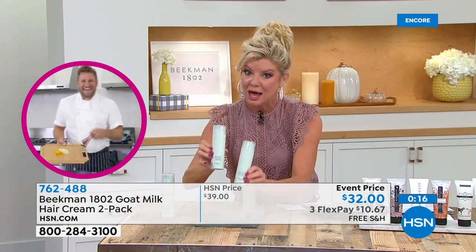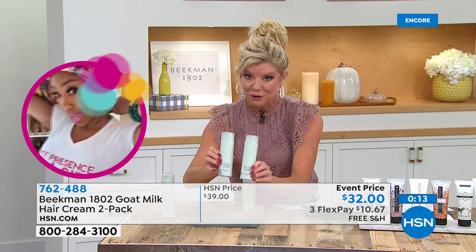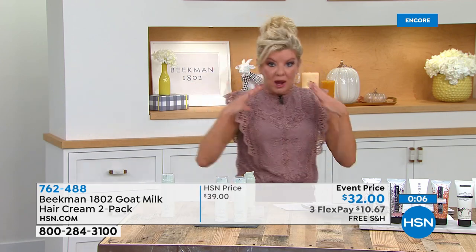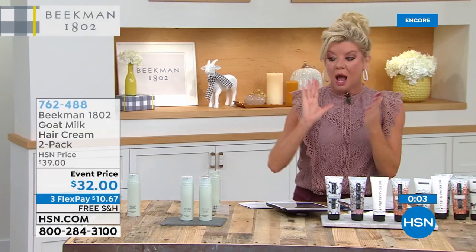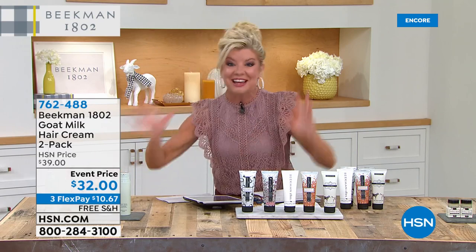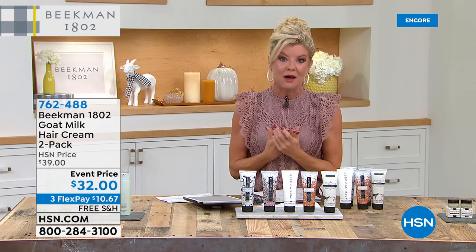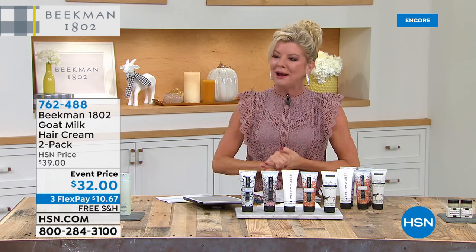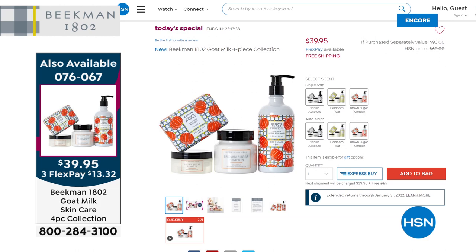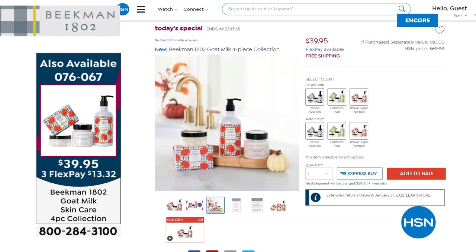Two full sizes at this special event price. If you haven't had the opportunity to try the shampoo and conditioner and you want the protectant, nourisher, and volumizer — give this a try. And not to mention you can use it towel-dry or dry to get that volume. How about our best value of the day? Over 4,000 have now been selected at this one-day-only price of $39.95. Free shipping and handling. It's over a $90 value — just the whipped body butter alone is $38.